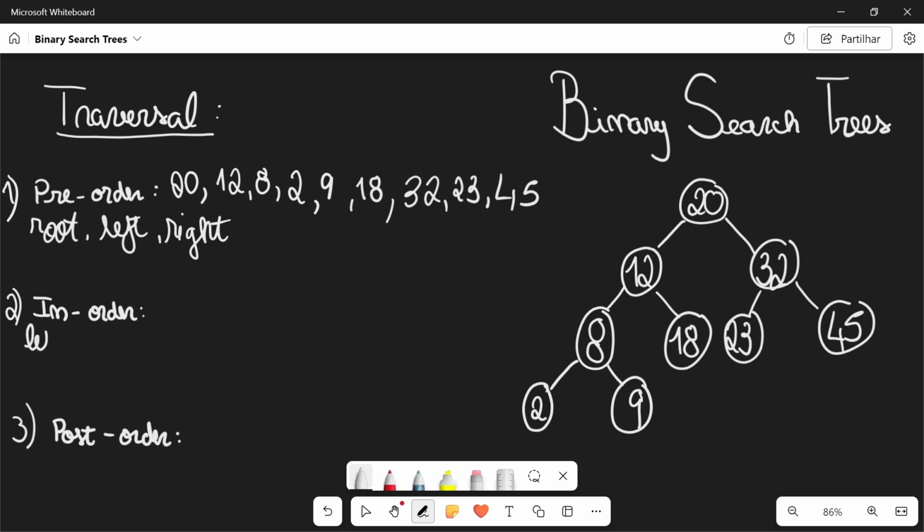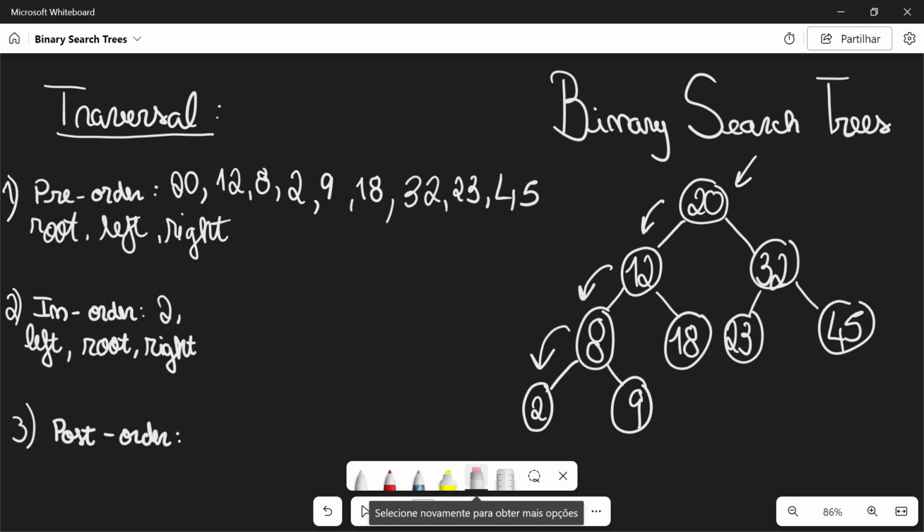Now in order, first we're going to visit the left child, then we're going to visit the root itself, and then we're going to visit the right child. And you will see in just a moment why this is called in order. So first we go to 20. And the first thing we do when we get to the root of a new subtree is visit its left child. We go to the left again here, and we go to the left. We can't really go to the left anymore, so we visit the root, which is 2.